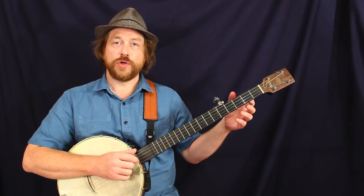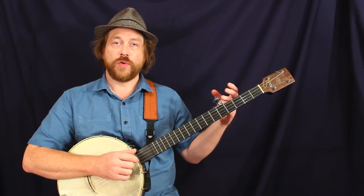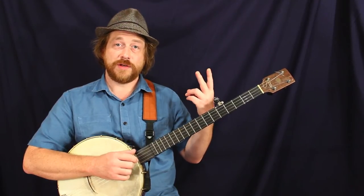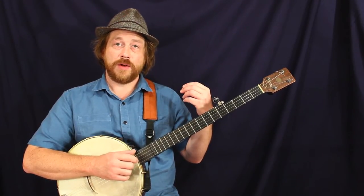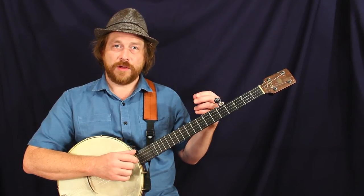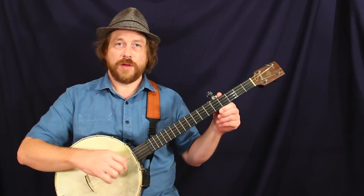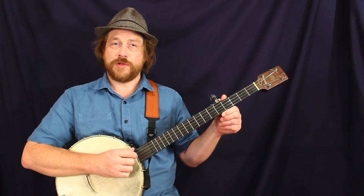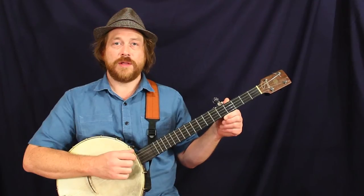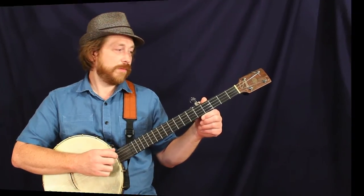Meanwhile, I'll call out the chord changes so we get a feel for the pattern of chords. The two chords in the song are G and D7. And you'll get a feel for that. And then I'll start singing the song and doing the changes. I just want you to play along as best you can. And of course, keep repeating this section of the video until you're feeling pretty comfortable with it.